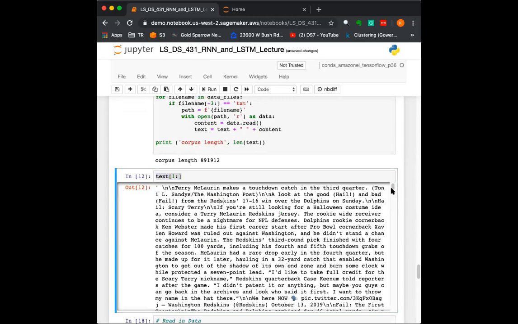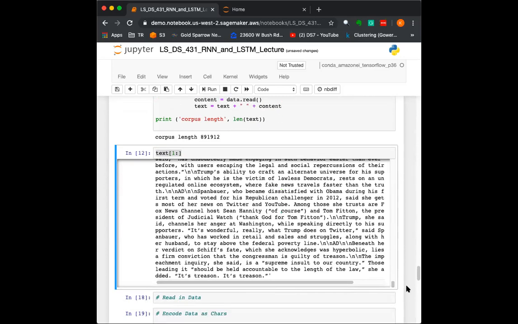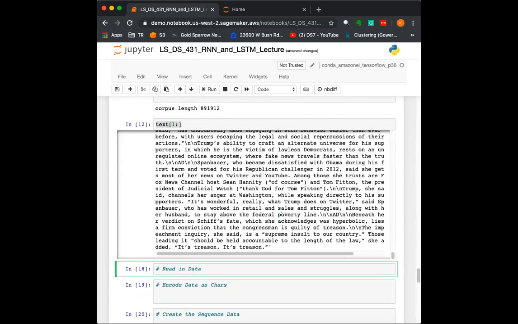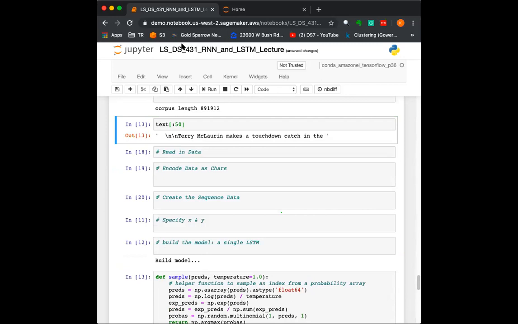But that includes a ton of data, right? Let's go ahead and take a look at the last 50 characters instead of the first one through the end.